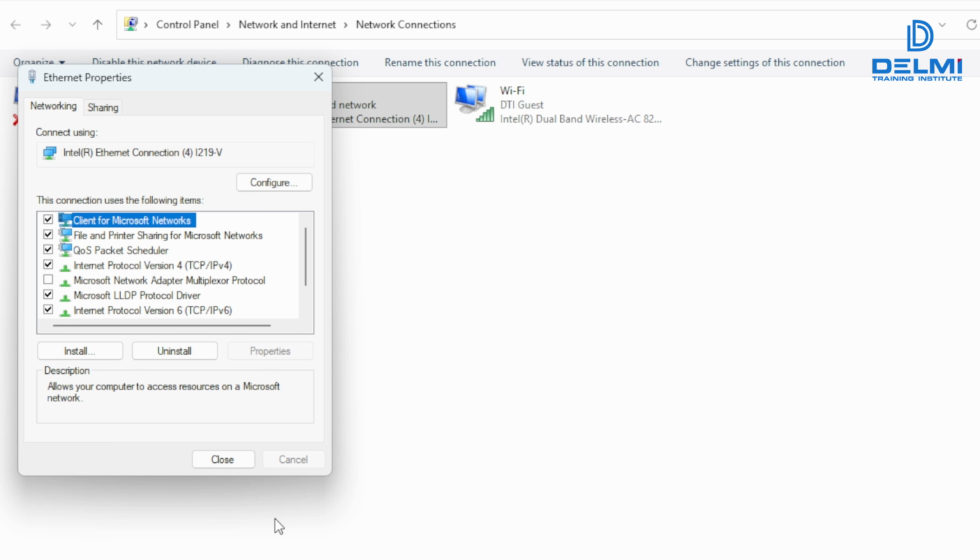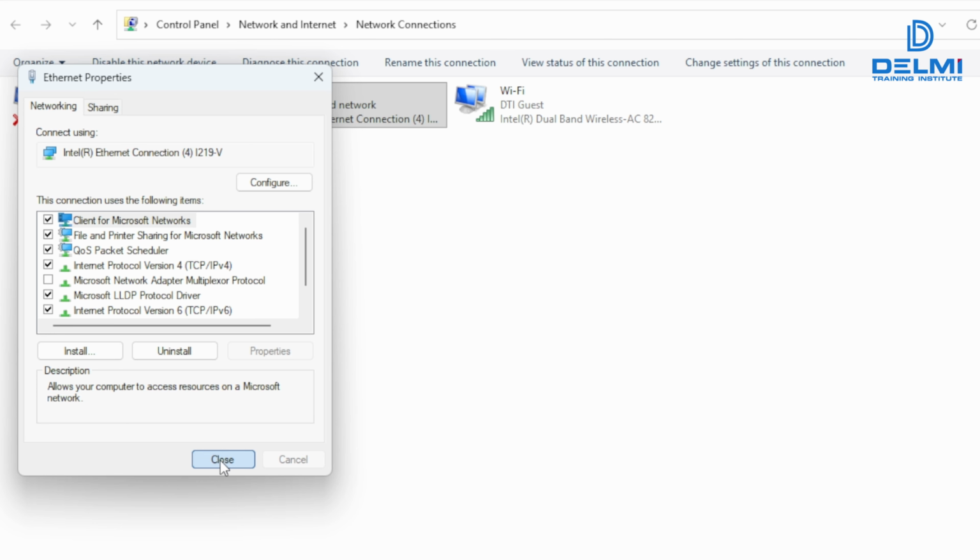I'm using the 4 because there's just a direct connection between my laptop and the panel. There is nothing else connected to this system. If I was connected to a switch that has multiple things, then there was a chance that I could create a network conflict without having to check. So most of the times, if you want to program any of the Kantech panels or any other panel, just make sure you have a direct connection from your laptop to that panel so you don't encounter any problems.